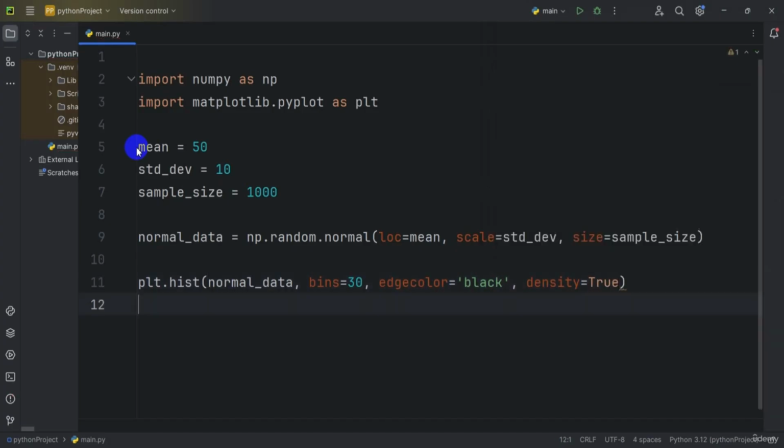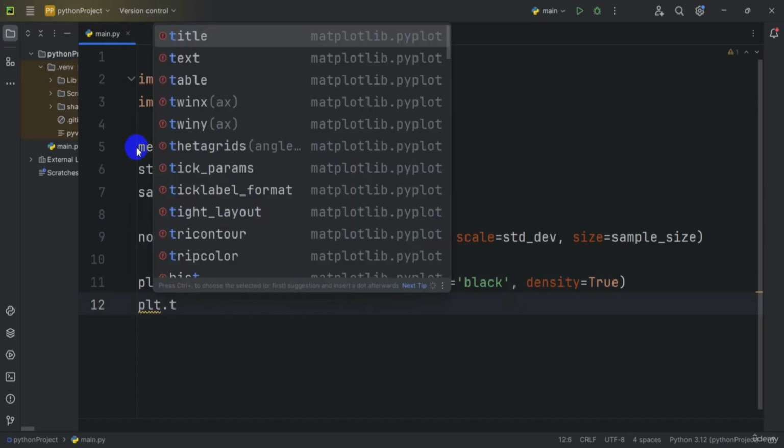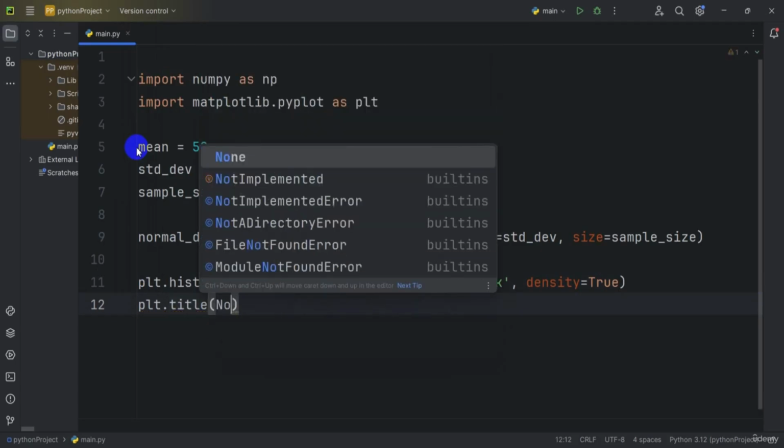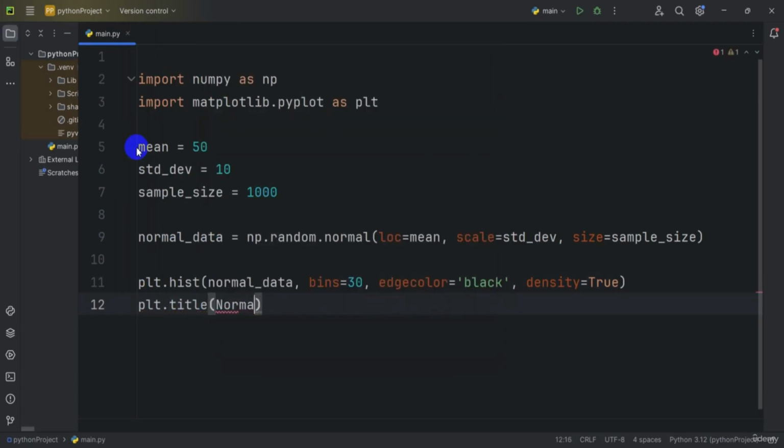So I'm going to the next step, and here I create plt dot title. First create the parenthesis, and inside I type a single quotation with Normal Distribution.